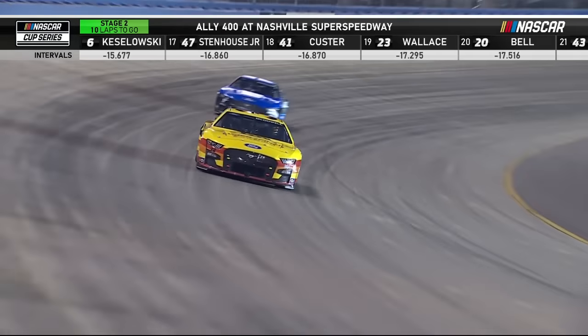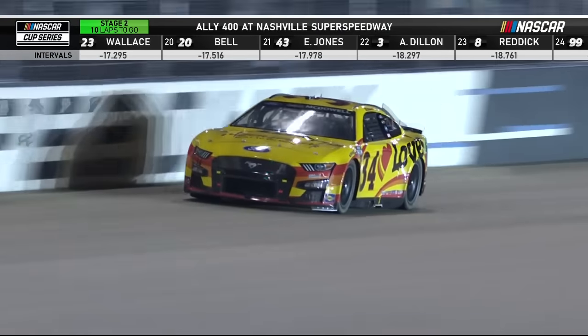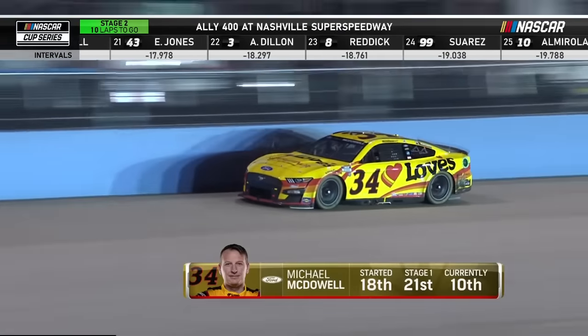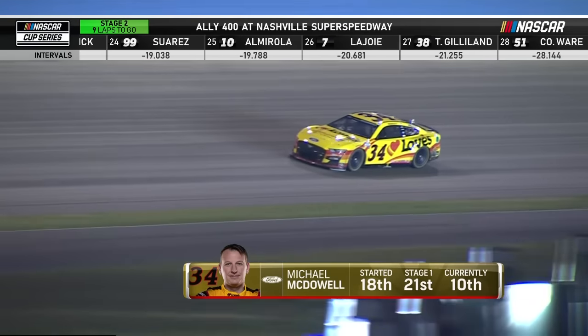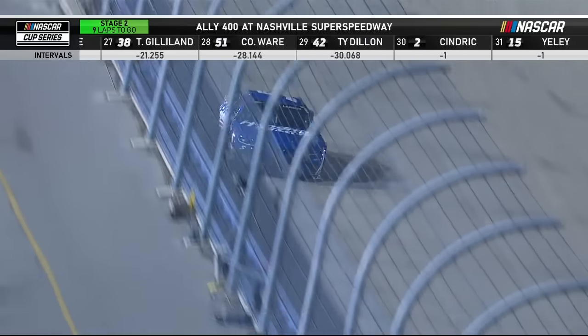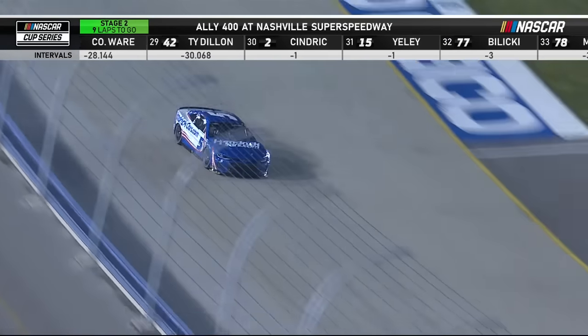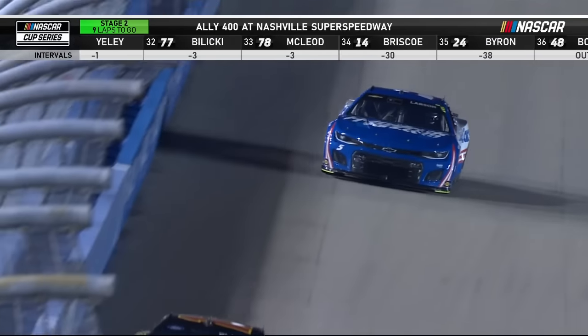Remember, did not pit. They'll look for adjustments to try to keep this 34 up in the top 10 and further later on tonight. We question who's going to make adjustments, which car would maybe find more speed as the track has cooled. This is a car, guys, early in the race, I didn't think anything special. Definitely not Kyle Larson in five car-esque, not what we saw a year ago here in Nashville.